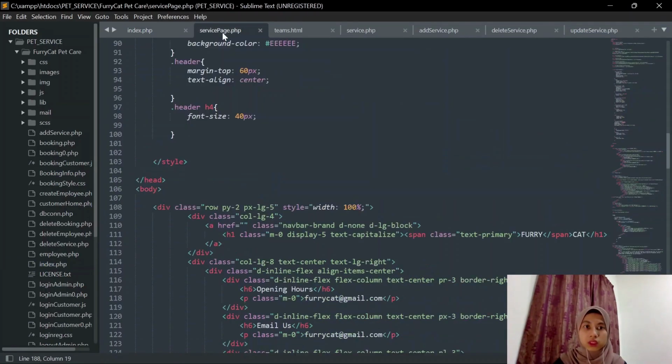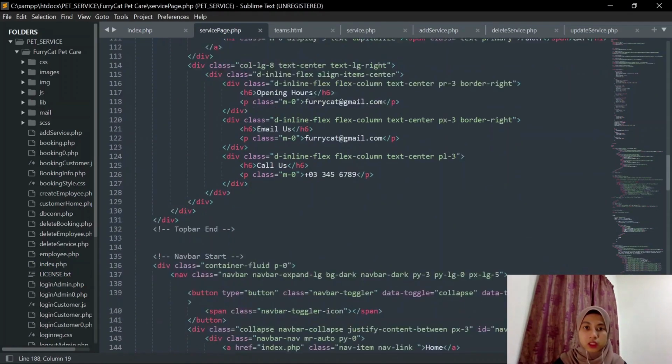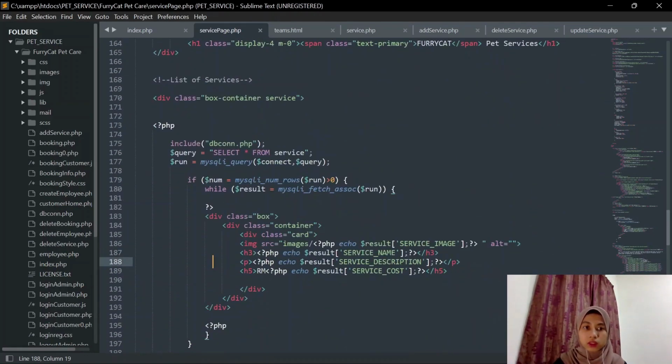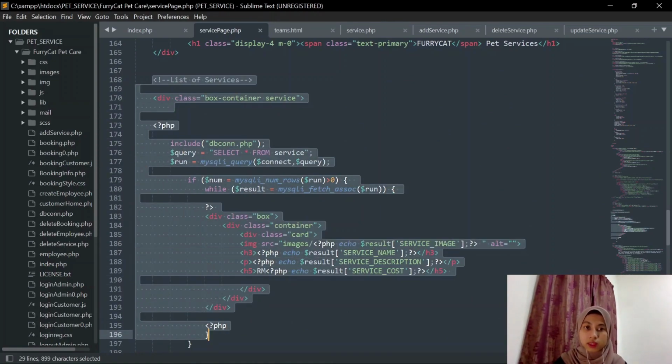Moving on to the service page. For the service page, we actually display the data from the database. So here are the codes that display data from the database.